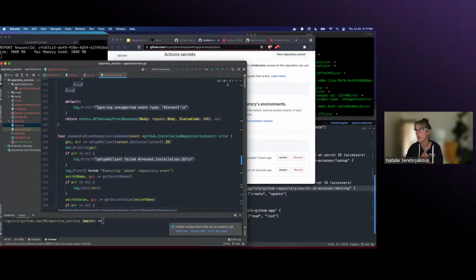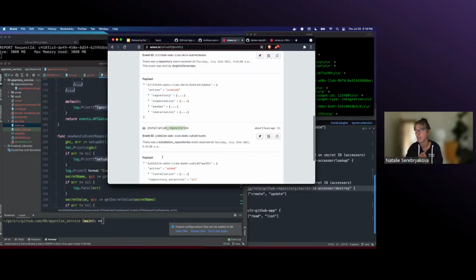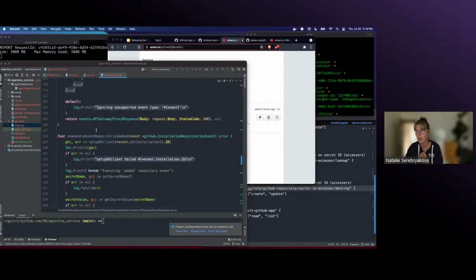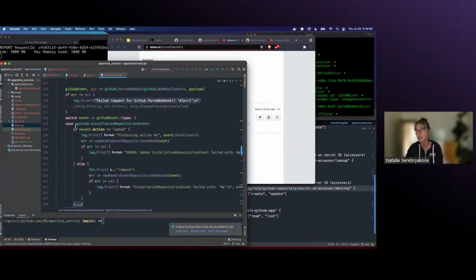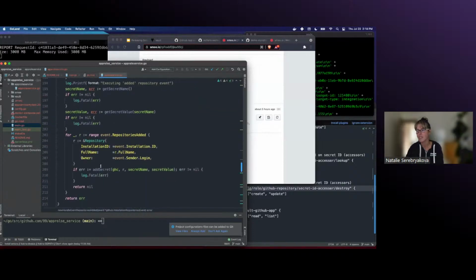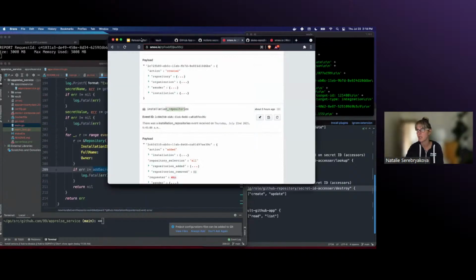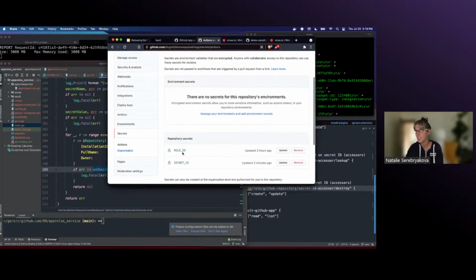In this scenario, I try to reproduce the repository creation, which is adding a repository to the org. And this action is going to be this event, and the webhook monitors this particular event, and on adding the repository, it goes ahead and creates a secret, which was the role ID and secret ID.